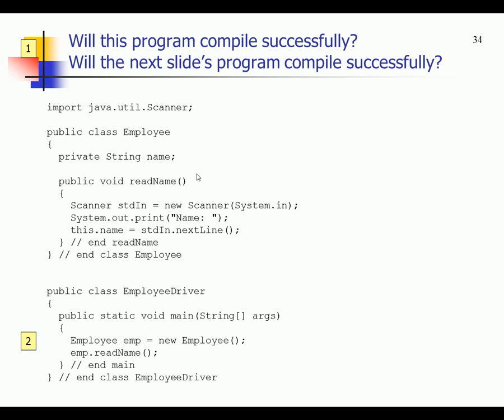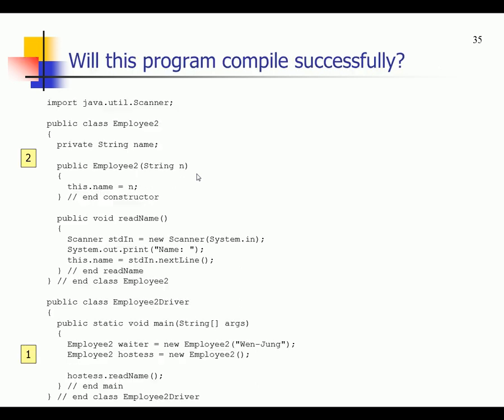We need a constructor. But since I did not specify one, Java is basically like, okay, fine, I'll make it for you. So it did it for me, and it will compile perfectly. But down here at number 1 at the bottom, when we call employee2 waitress equals new employee Wen Zheng, that constructor will call the constructor up at position 2 on the slide, because we're passing it one argument, so we need a constructor with one argument. No problem at all.